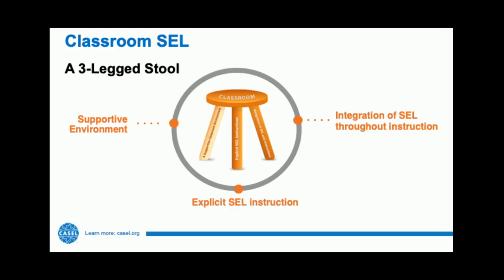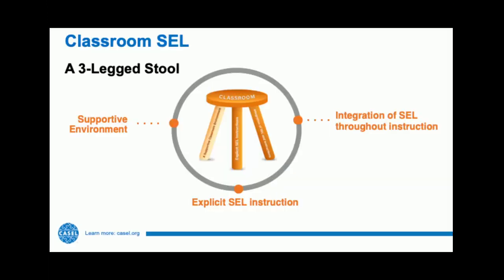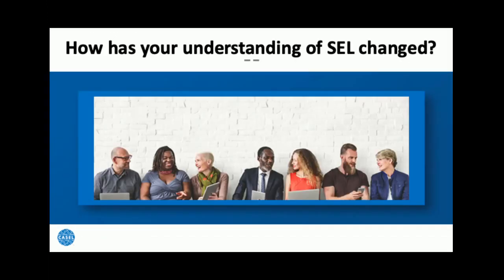As we wrap up this session, I want you to picture and ask yourself, in your classroom, looking at these 3-legged chair, right? The integration of SEL throughout instruction, explicit SEL instruction, and supportive environment. What is it that you would like to focus on? A supportive classroom environment, explicit SEL instruction, or integrating SEL throughout instruction. What does it sound like to have a supportive environment? What does it feel like to have explicit SEL instruction? And what does it look like to integrate SEL throughout instruction?